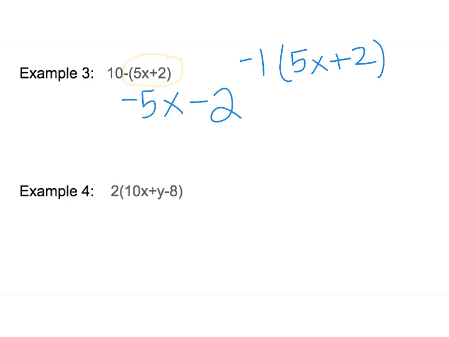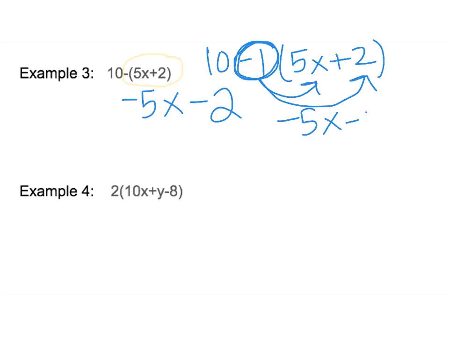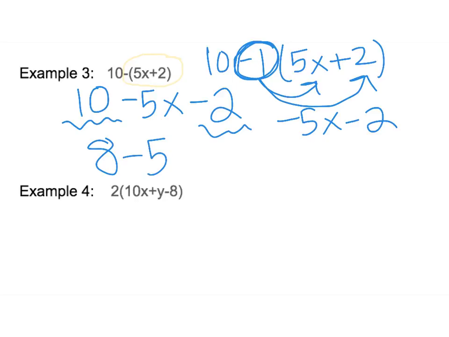We can also explain this as being like a negative 1, minus 1 times the 5x and the 2. And if you think about distributing the -1, that gives you a minus 5x and minus 2 from the -1 times 5x and the -1 times the 2. Either way you think about it, just make sure that the 5 and the 2 are made negative. And then we can simplify. So 10 minus 2 gives us 8. The minus 5x doesn't have anything to combine with, so it stands alone.